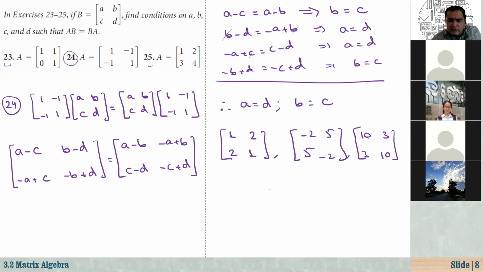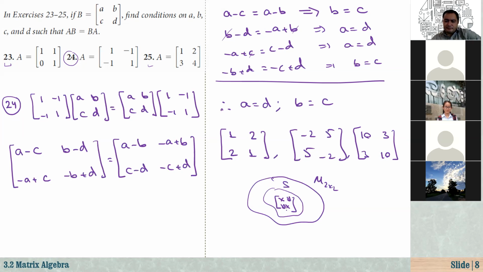So if we are talking about 2 by 2 matrices, some kind of matrices can commute with A. What are these matrices? They satisfy this condition. What is it? Here we have x, y, y, x, right? So that means that these are symmetric matrices actually. How do you call this, this 1, 2, 2, 1? That means that these matrices are symmetric matrices, right? Symmetric square matrices. Okay.